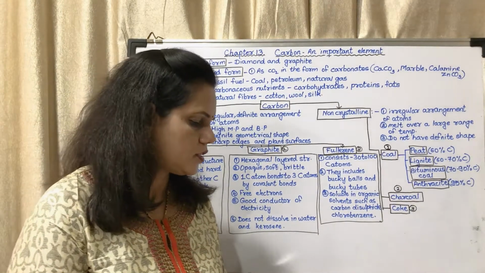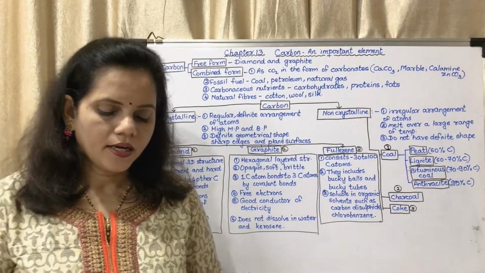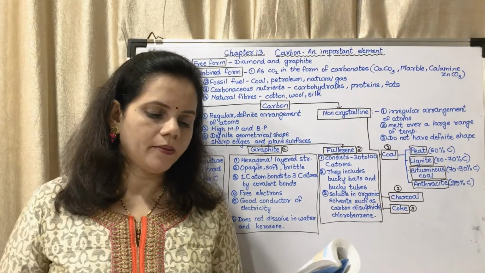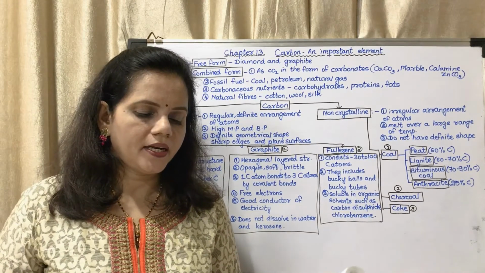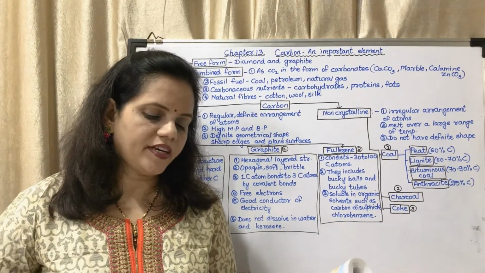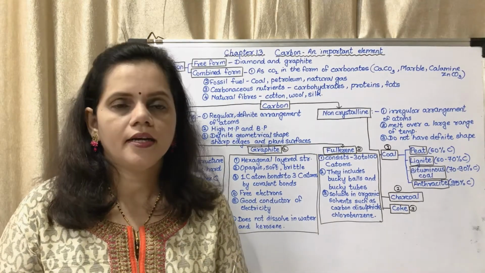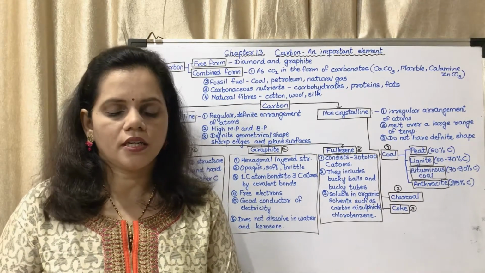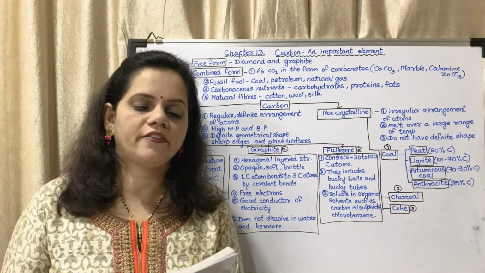Now we will look into the textbook, page number 139. Diamond. Diamonds are found in India mainly in Golconda, that is in Karnataka, and Panna in Madhya Pradesh. Diamonds are also found in South Africa, Brazil, Belgium, Russia and America. Now this is an objective question. Now we may move on to the next page, that is page number 140.